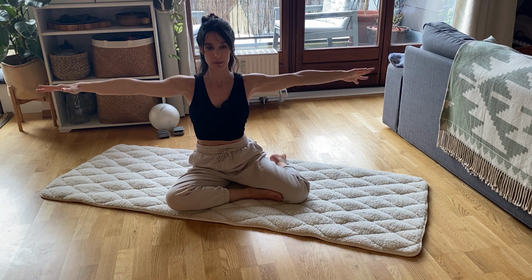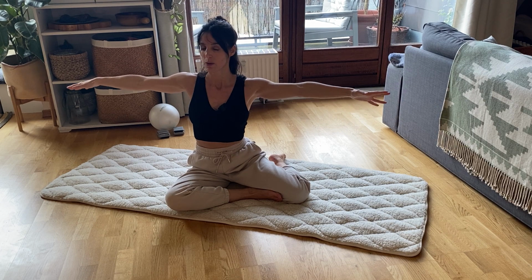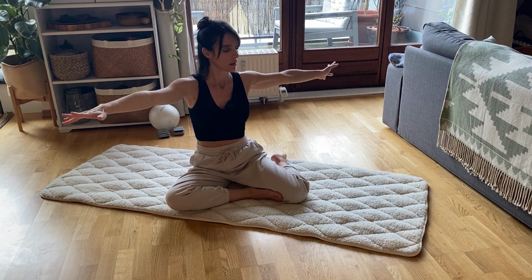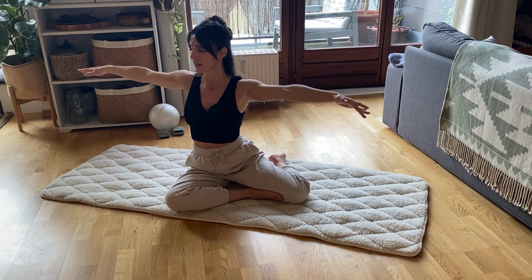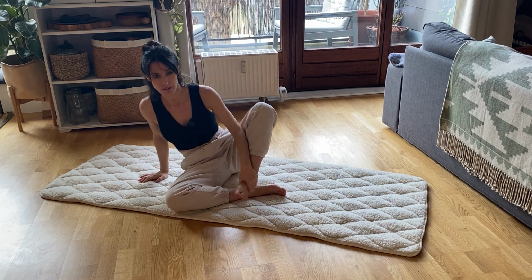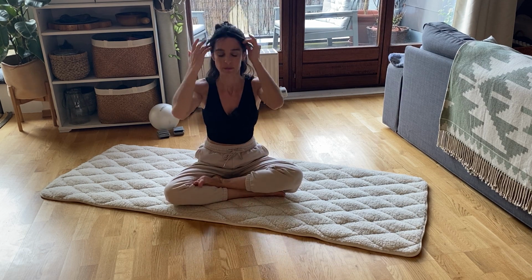And again, trying to sit up as tall as you can so that that spine gets a lot of space. Last time here. And then over to the right. Super, coming on down. Cool, so bring your left foot in front. So again, finding a seated position that works for you.